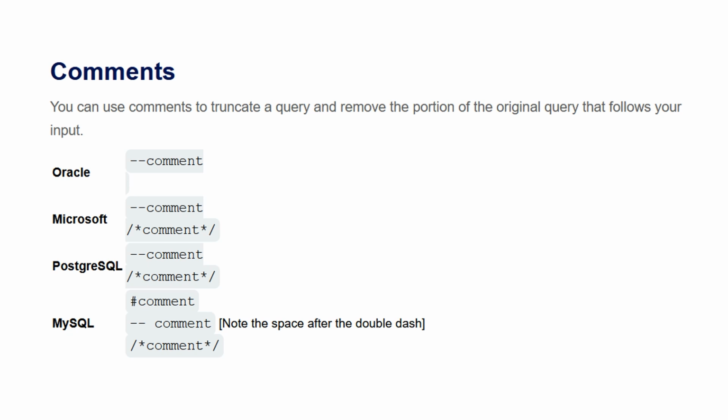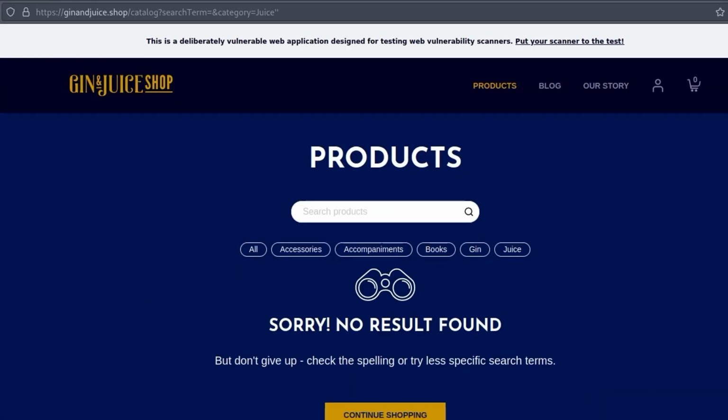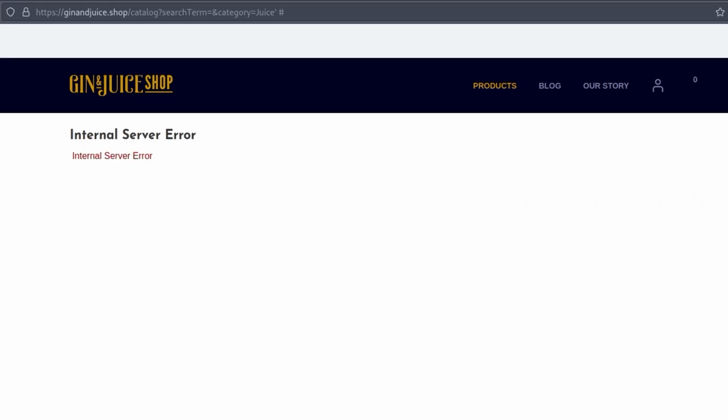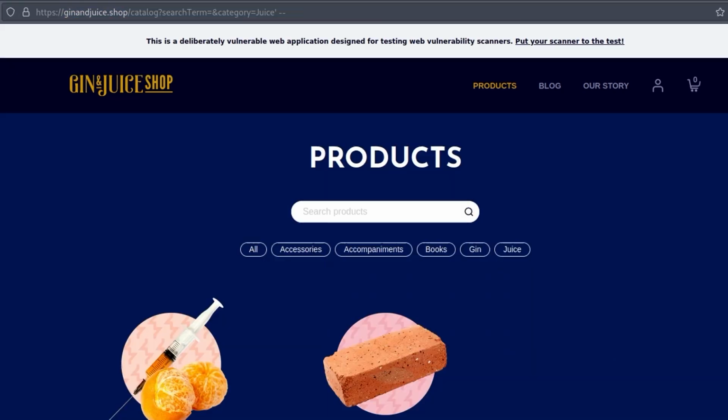So you'll see in the PortSwigger cheat sheet that the hash symbol is quite common and also a dash dash. The way I'm going to test this is I'm going to put in one apostrophe, which will cause the error. Sorry, one apostrophe will cause the error, two will fix it. So one is going to cause an error, but what if we do one and then do a hash symbol? Is that going to comment out the rest of the statement and stop the error? It doesn't. What about if we do a dash dash? And this time it does. So we've just confirmed that that is the correct syntax for the commenting.